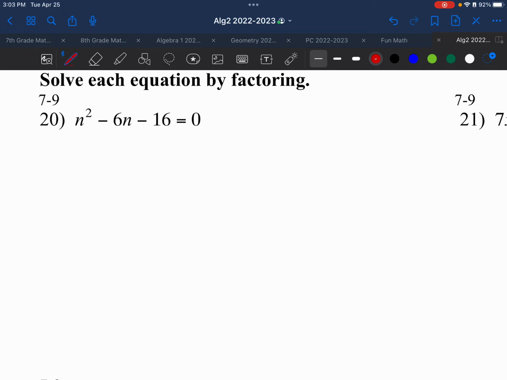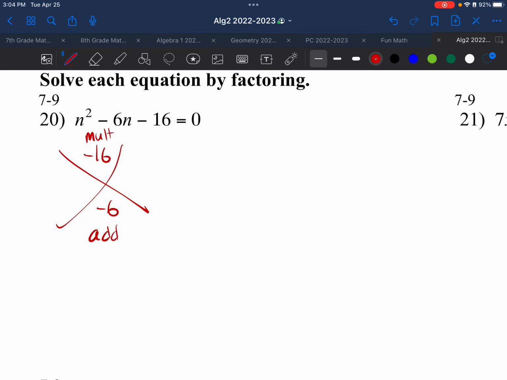Solve each equation by factoring. So again, this one is a nice easy factoring problem because none of them can be divided by a number, so there's no GCF. And this number is 1, which means we have a simple ninja star. Our ninja star, we add up to the middle number, mainly -6, the coefficient of the middle term, I should say, and we multiply to -16. This is the multiply number.